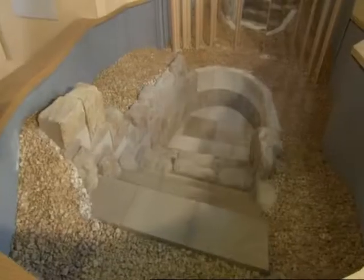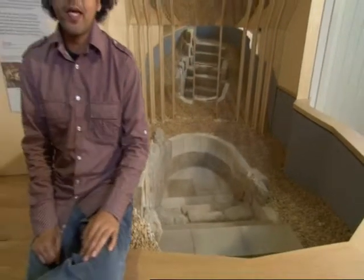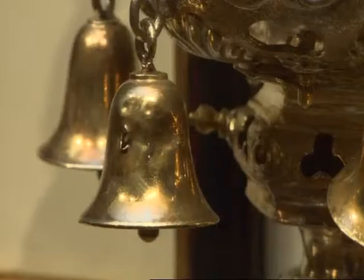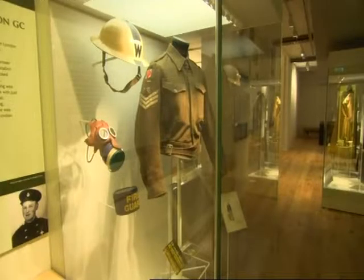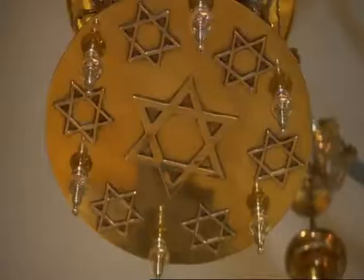Now, the Jewish Museum is finally putting on public display this 13th-century mikvah. It's one of the oldest existing artefacts of the Jewish presence in this country, and that's why it's one of the first things you see when you walk into the museum. The museum shut its doors for two years while they expanded their existing Camden site, which was once an old piano factory, spending £10 million from the lottery and private donations on a modern refit.